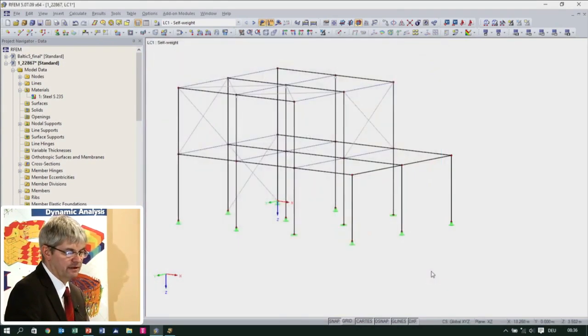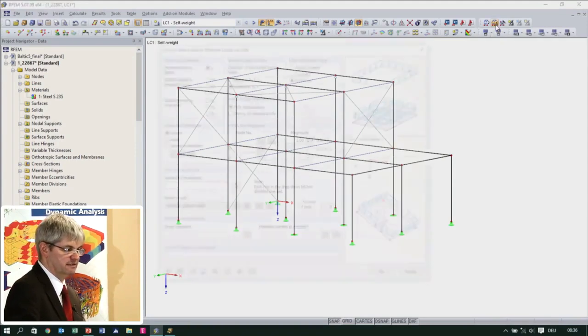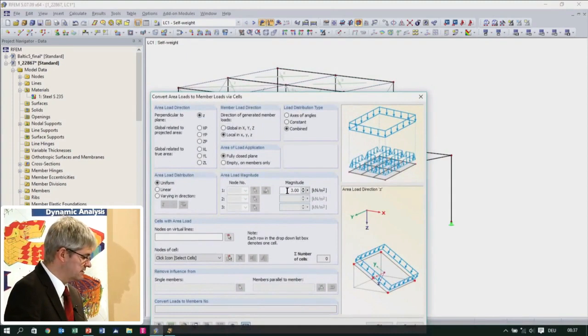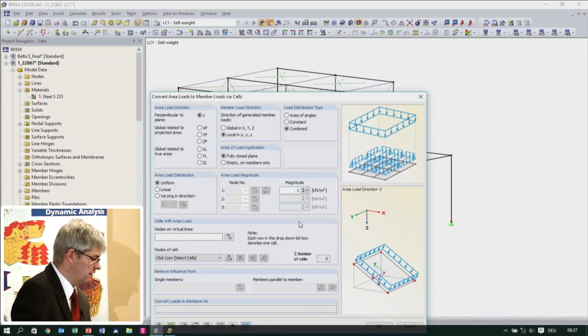Or what you can do is use a load generator, to generate member loads from areas, loads via cells. If I do this, I can say, for example, I want to have a live load of about 1 kilonewton per square meter on the roof.